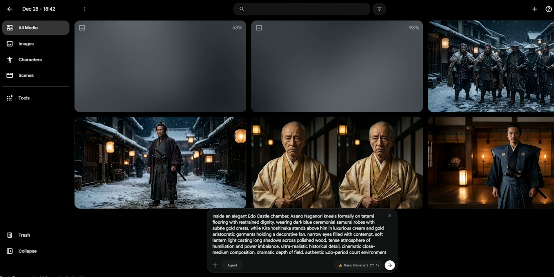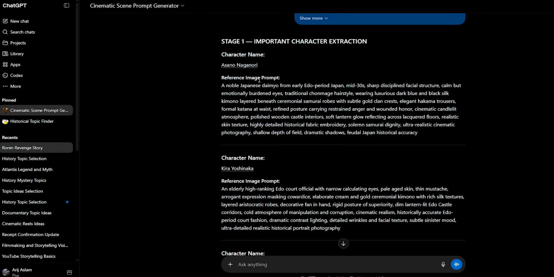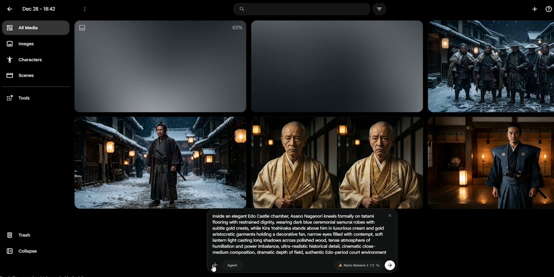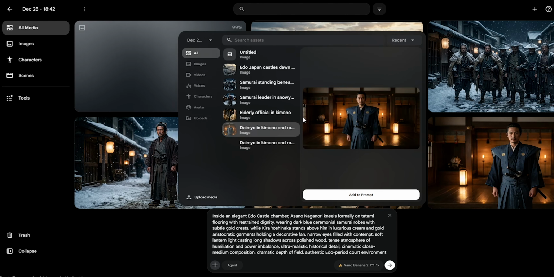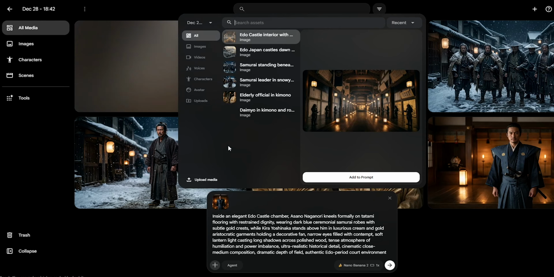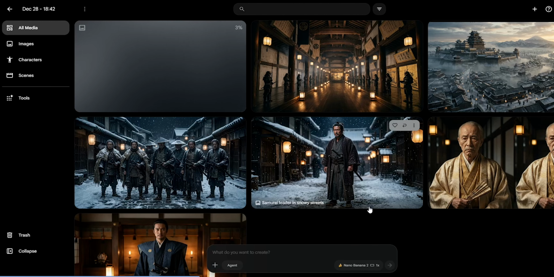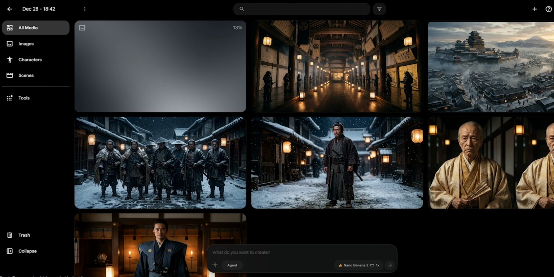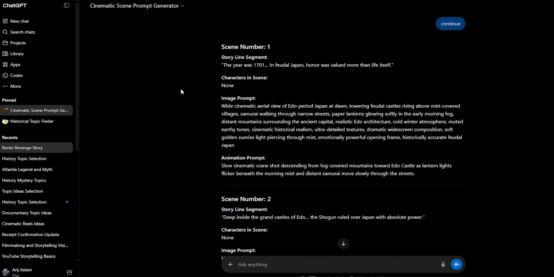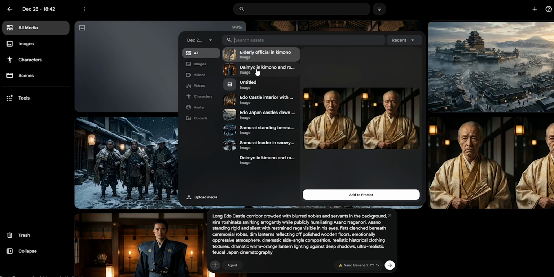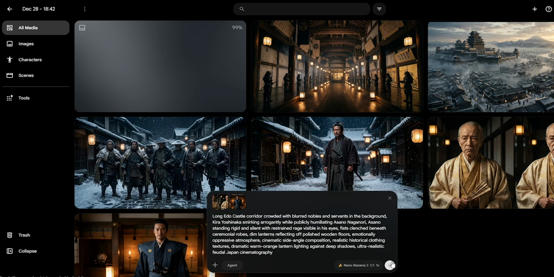and then you can see scene 3 contains 2 characters, and we have already generated those characters using these prompts. So just click on this plus icon and select the character that is mentioned above the scene prompt. For example, there are two character mentions, so I'm just going to add those characters. Once you select the characters mentioned in the scene, just click enter. Now do the exact same steps: copy the prompt, and if there's a character mentioned, click on the plus sign, select that character, and then click enter.